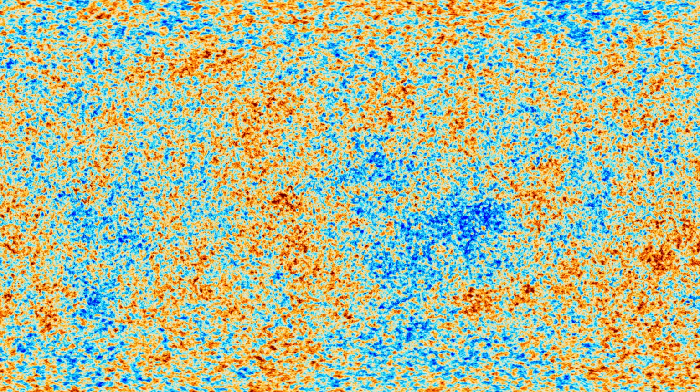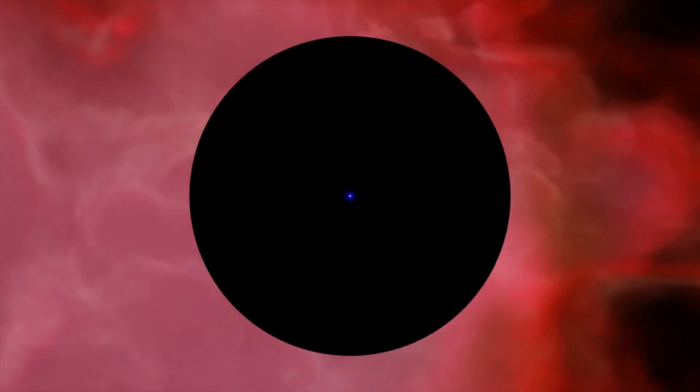For example, researchers have used the shadows to map the distribution of dark matter in the universe, which is thought to be a major component of these invisible structures. Additionally, the shadows can be used to study the properties of galaxy clusters and filaments, such as their mass and temperature. Overall, the discovery of shadows in the CMB is a significant breakthrough in our understanding of the universe. By revealing the presence of invisible cosmic structures, this research has opened up new avenues for exploration and discovery. As scientists continue to study these structures, we may gain new insights into the origins and evolution of the universe and uncover even more mysteries waiting to be solved.